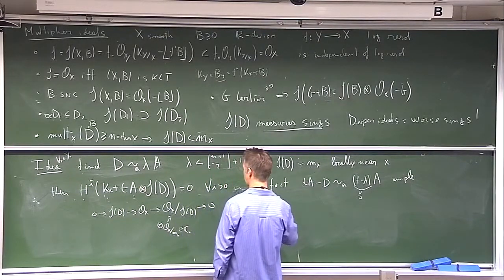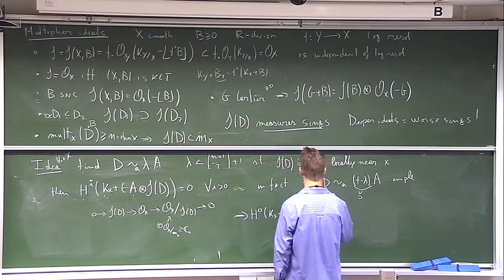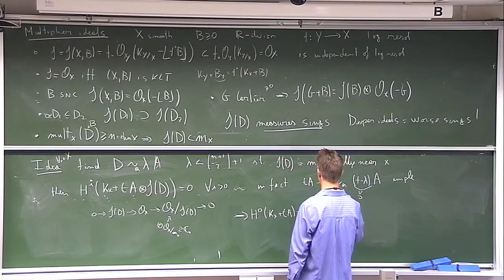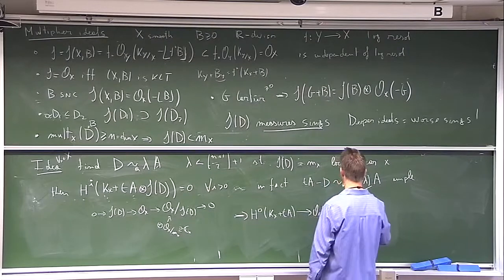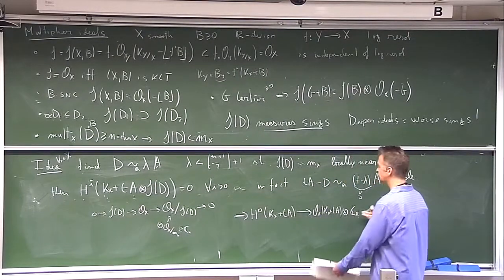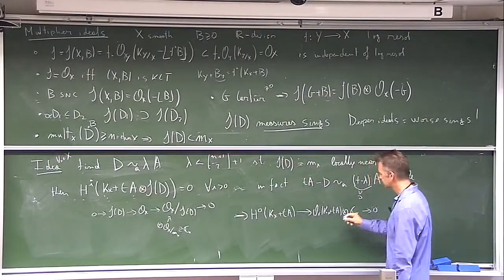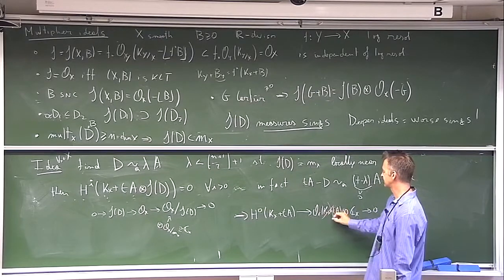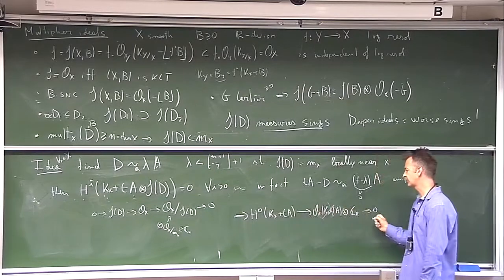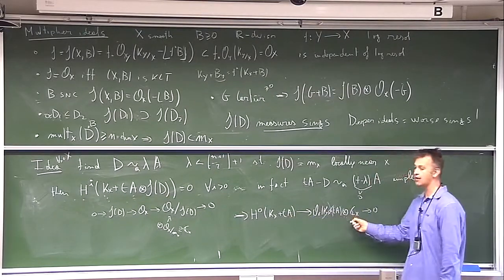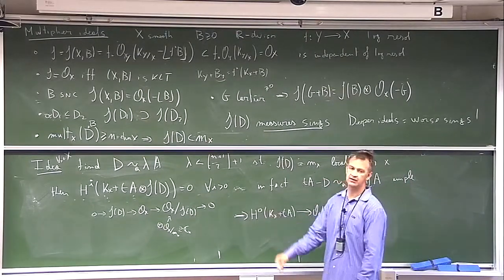H0 of Kx plus Ta surjects onto O_X(Kx plus Ta) tensor C of x. The next group will be H1 of this tensor the multiplier ideal sheaf, which is 0. Right? So typically you sort of just suppress this. You think of this as evaluation at the point. And what it's saying is that this map is surjective, so there will be a section in here that does not vanish at the point. And if you can do this for every point, you've shown that that linear series is base point free.